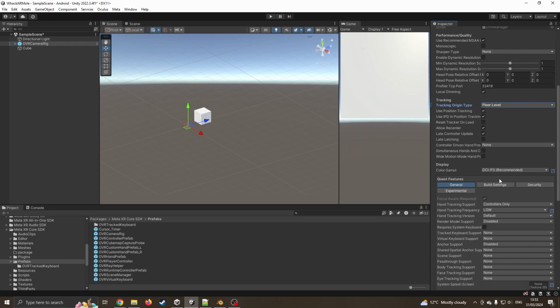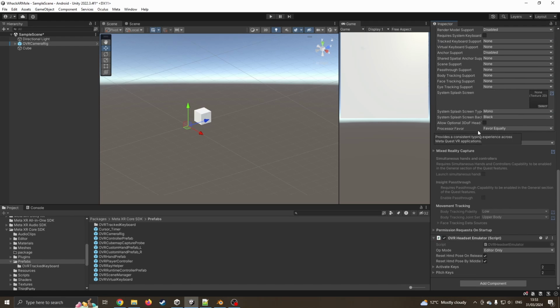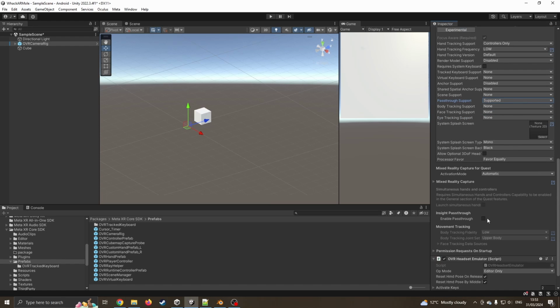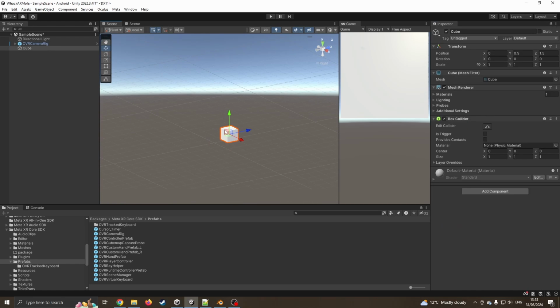Because I'm going to want to do pass-through, I'm just going to scroll down to where it says pass-through, which I've already forgotten where that actually is. There we go, pass-through supported. We'll need to do that. Enable pass-through, tick. So this will allow the AR bit to actually work. Okay, is that where I need? Yes, so like I say, I'm just treating this as a 1 meter cube table. It's going to help me position things.